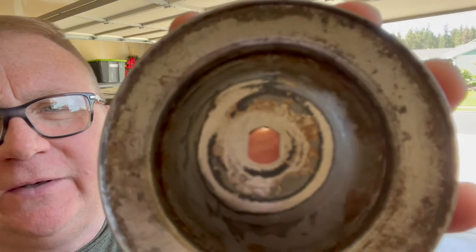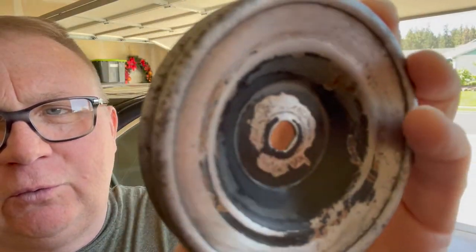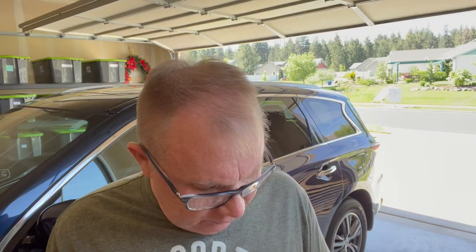I'm going to use the rust reformer — this treats whatever rust is on the metal and provides a primed surface to paint. The reason why is because if you get right up on this pulley, I've sanded it down, used some power tools, and used the stripper — this is an old pulley and it's seen some things. And then I'm going to use this high-heat Rust-Oleum Tough Protective Enamel. I expect it's going to be silver, though it doesn't say anywhere on the can that it's silver. You want a light color so you can see what's dripping on your engine. It also makes it really obvious what I've rebuilt and what I haven't. I mean, it's still spray paint — it's going to last maybe a few years.